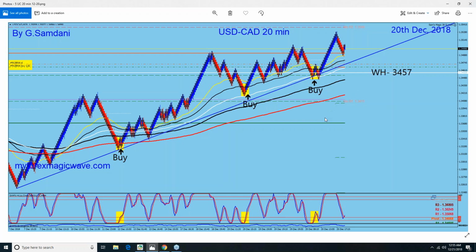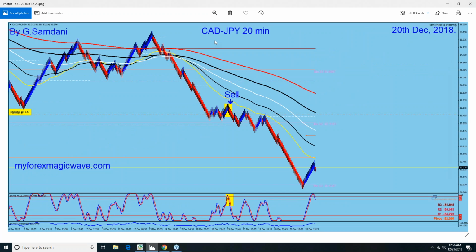The only pair that would go down was CAD-JPY. And look what I did today with CAD-JPY. It came down. There was a short setup. Well, I missed all of that. But today I said, okay, my chart is saying it's going to drop more, and the weekly chart was also saying it's going to drop more. So I took it and never saw the SL hitting or anything, and then it just dropped very nice and clean. So this is the power of watching the indexes, because it gives you so many trades at the same time.